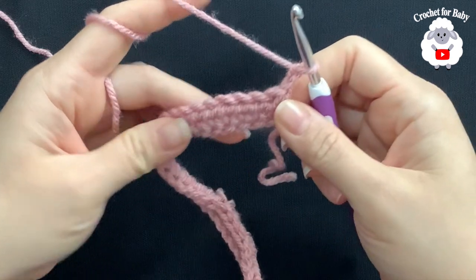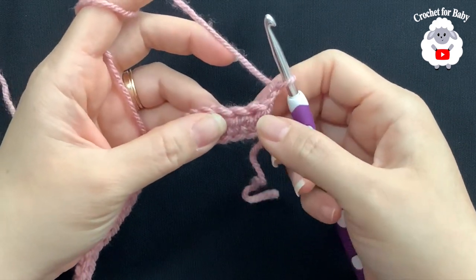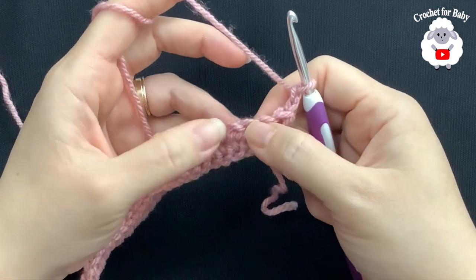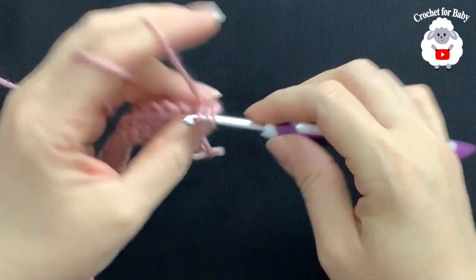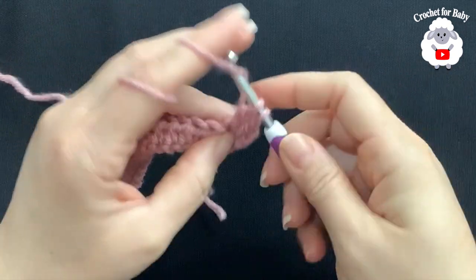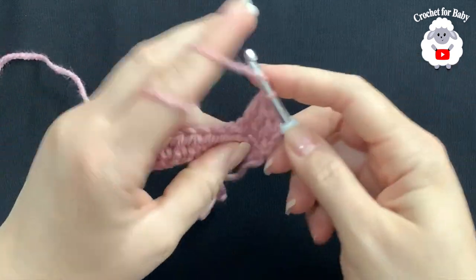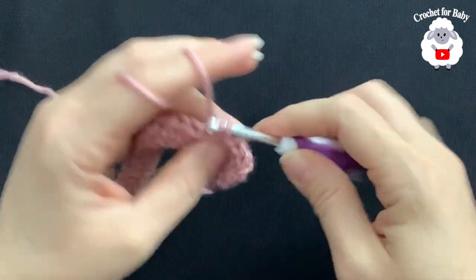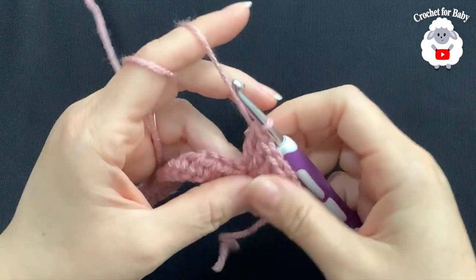Now for the second row, we're going to chain 2 and turn. These 2 chains never count as a stitch. Now in this row, what we're going to do is make 3 double crochets, 1, 2, 3, and into the next 2 double crochets. So let me show you. Beginning on top of the first half double crochet, make a double crochet. That's 1, 2, 3 double crochets and into the next 2 double crochets, 1 and 2. This is how you're going to continue for the second row.